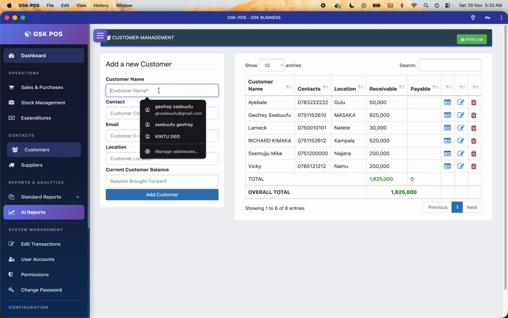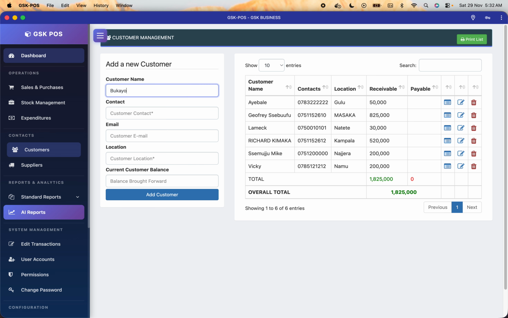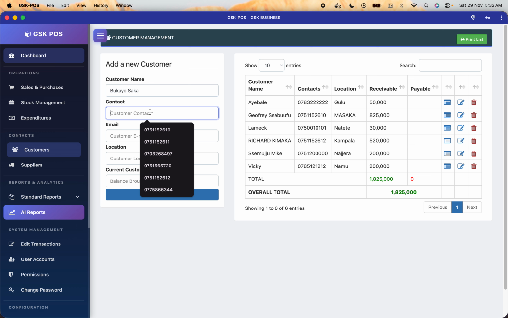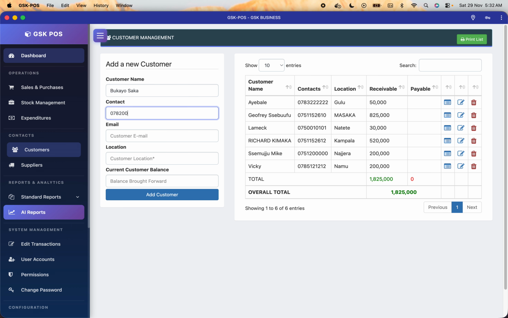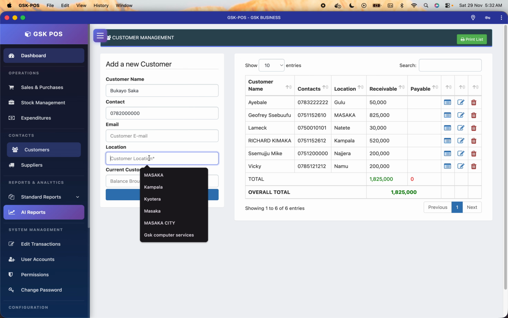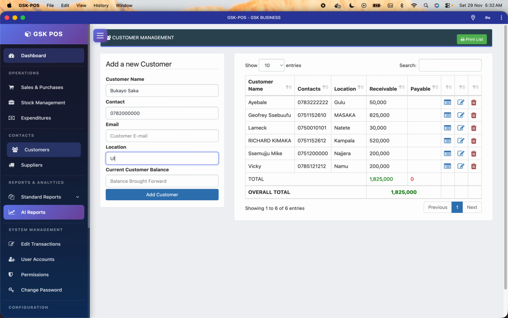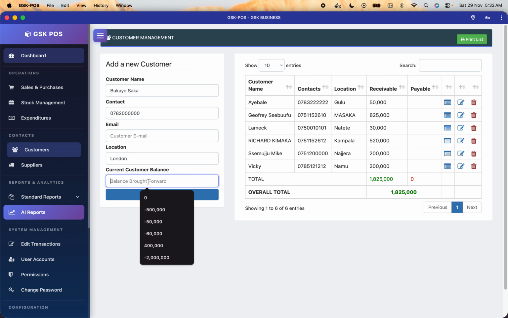Let's assume we have another customer called Kayosaka, and the customer phone is this. I don't have the email, and then this customer lives in maybe London, and the balance brought forward can be a positive or a negative.